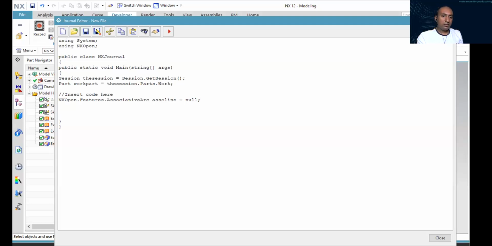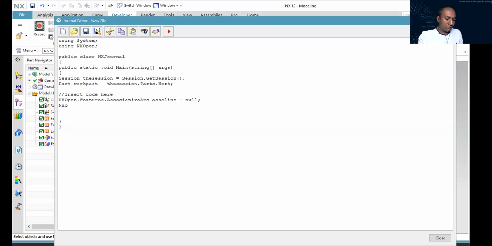Then next thing is that we have to go and initiate the builder or define the builder. So the step one is you need to define the variable that is the object type that you are going to create from the builder. So we are going to create the associative arc. Okay, so this is associative arc actually. Okay, fine. We can compare this with a line. There is not much of a difference. So we have declared what we are going to create from the builder. So associative arc is declared.